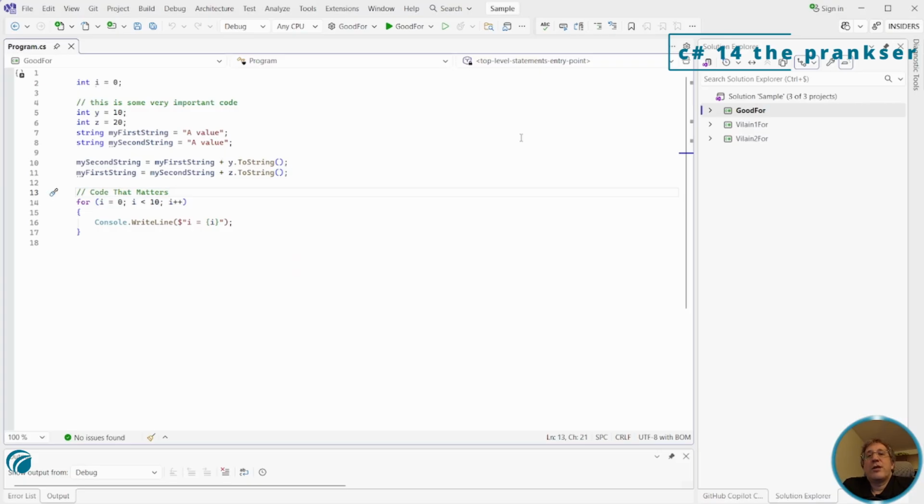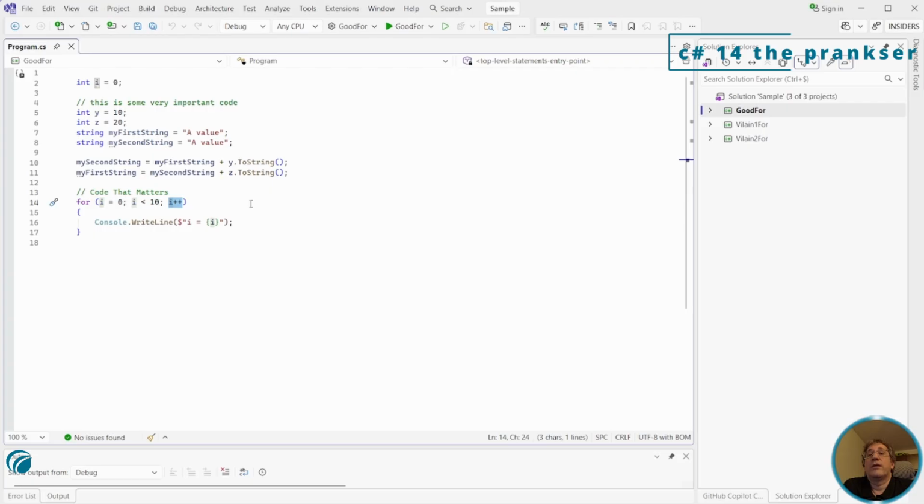So before C# 14 came out, everybody of course knows how a for loop works, right? Here we've got an example. We have a for, and the first parameter is the initialization of our variable, an int i. The second parameter is our condition, and as long as i is less than 10, whatever is in the for loop will be executed. And the third parameter is our iterator, which calls i++, which everybody knows adds 1 to i.